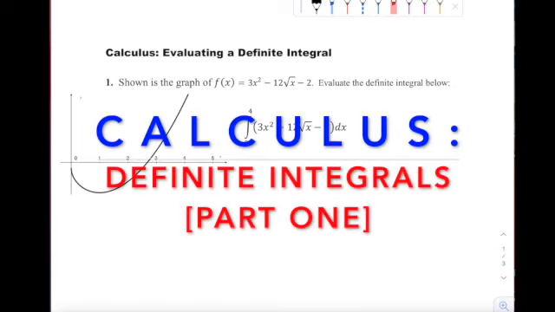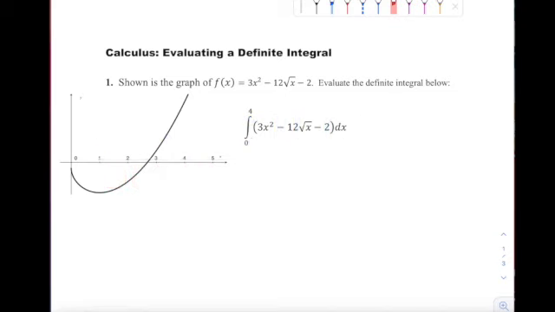Murray's Mathland. Today we are taking a look at evaluating a definite integral. So integrating this but not using plus c, that would be for an indefinite integral. And what tells you it's a definite integral are these two numbers here called the limits of integration. So we're integrating this expression from 0 to 4.